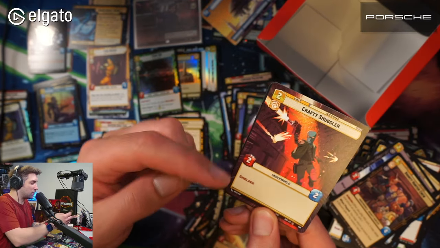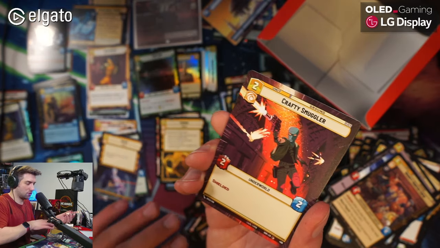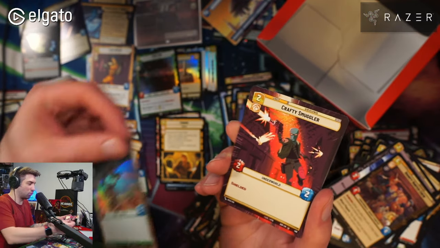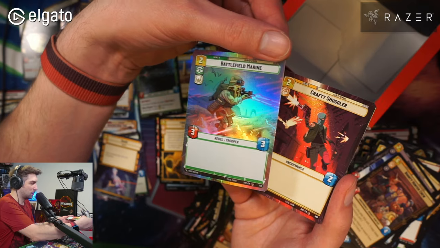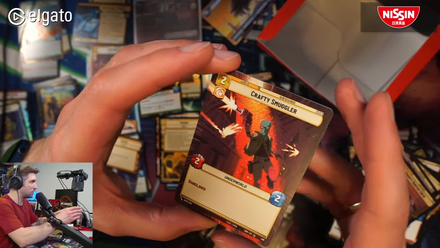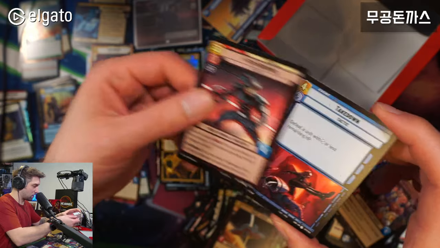Nice! If this is the second very playable common, if this would be in foil, I would probably say it would be worth the same as this one, right? But it's still like half a space of a very playable common. So this is pretty nice.